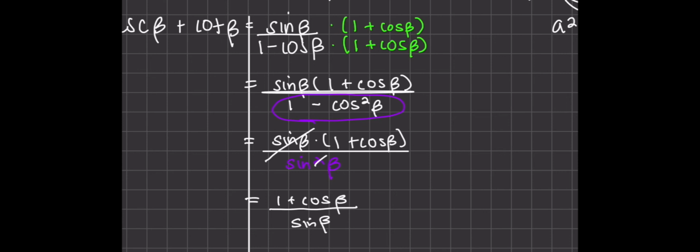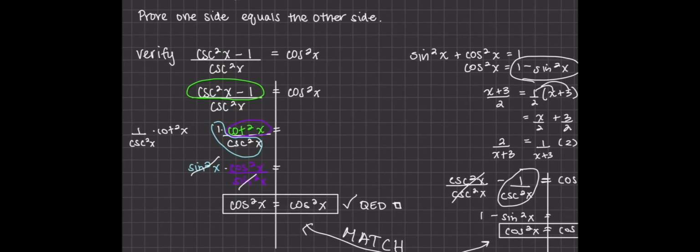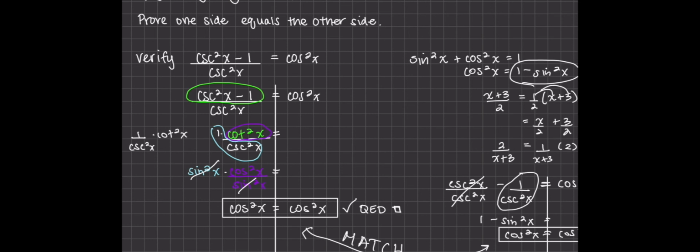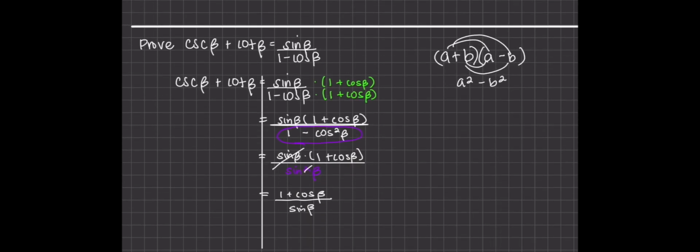And at this point, you're probably thinking, wow, this looks nearly identical to what we started with. It's just they're flipped, and instead of the minus, we have a plus. Like, what the heck just happened? Well, this looks like the previous problem, right? Where we have a sum or a difference in the numerator and a single term in the denominator. And what can we do if we have one single term in the denominator? We can split them. So this actually really did help us. I can take the sine of beta and I can write it over all the terms in the numerator. So I'm going to go ahead and do that.